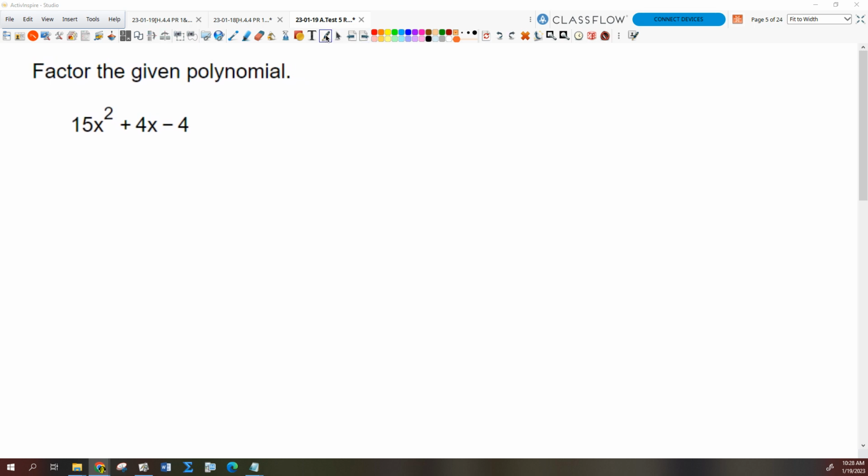What do we have to do? What's our strategy for something like this? Okay, yeah, we're going to have to go slip and slide, aren't we? Now, hopefully, our goal is that this is going to split up into 2 factors, right? But to get there, we're going to have to use slip and slide. So first step is slip and slide.